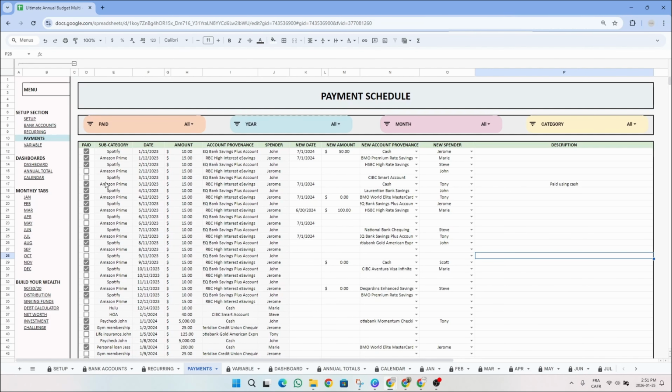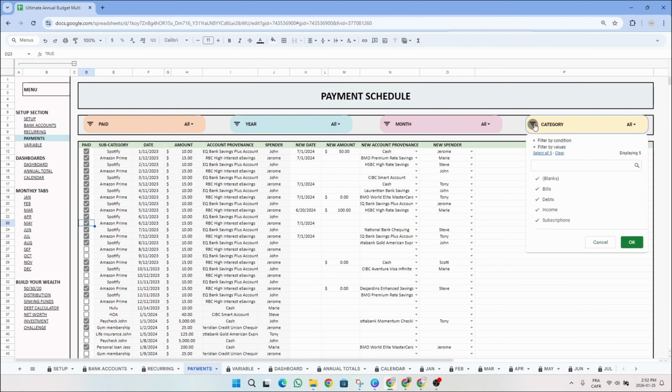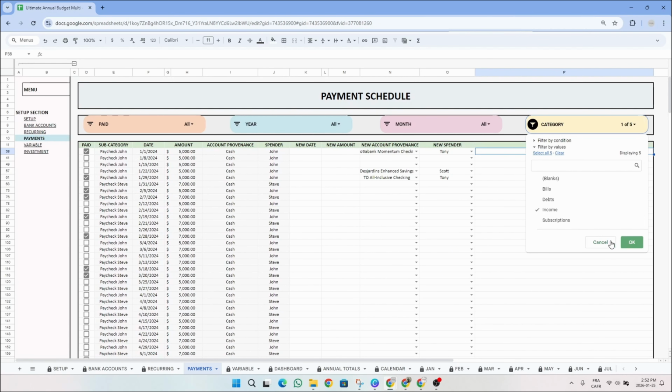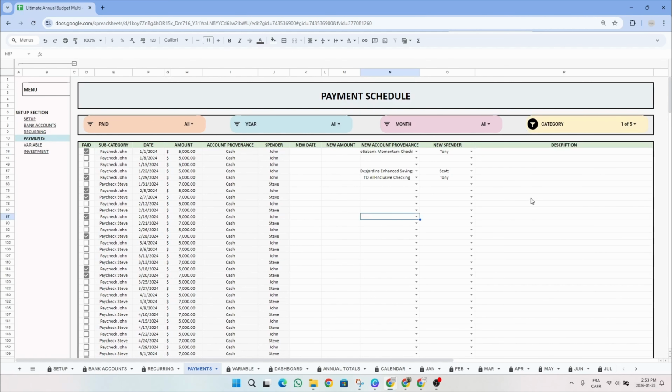Paid. You also have 4 big filters here where you can select the data you want to see. So for example, if you want to see only your income payments, then simply choose income with the category filter. Once you select your data, you will want to wait a few seconds because this spreadsheet has a lot of data to sort. This tab is a little bit different in Excel since these features are not available. There's a standard filter at the top of the table, but don't worry, you will be able to filter all your data just like in Google Sheets. Then we left you some room for notes if needed.